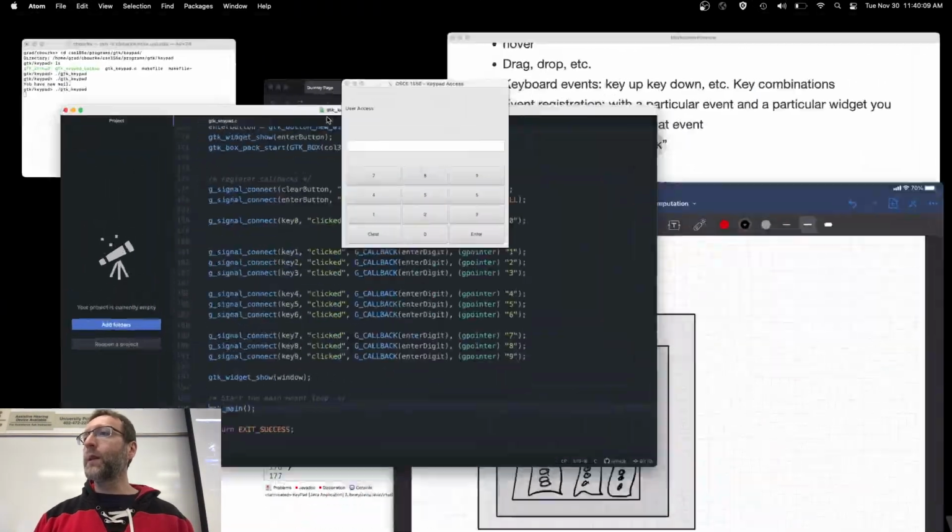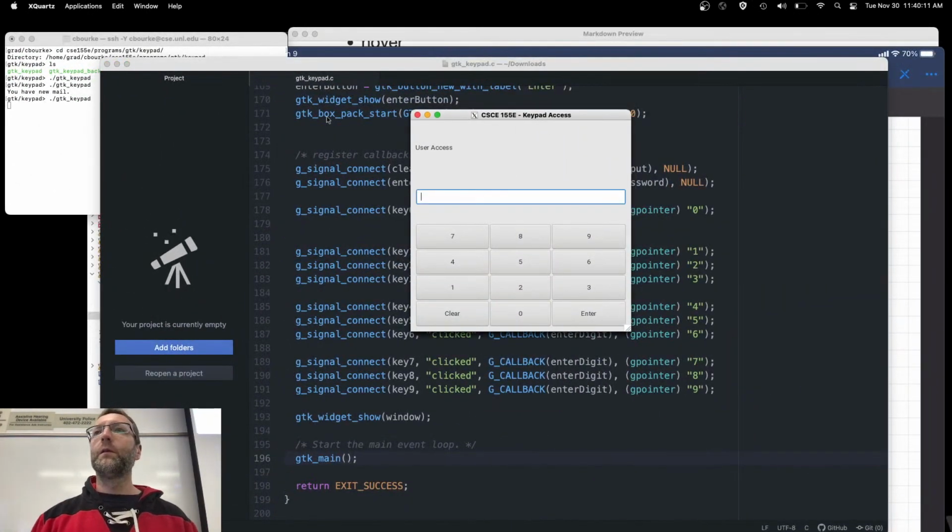Is the program terminated over here? What is the program doing right now? It's waiting, right? It's waiting for me to do something to interact with it, like press a button or move from one button to another button. Then it does something. It's event-based, right? It only does something when an event is triggered by the windowing system. Otherwise, it's just sitting there doing nothing.